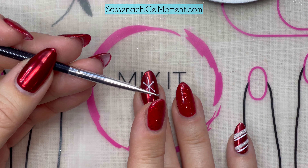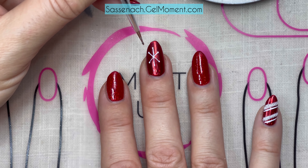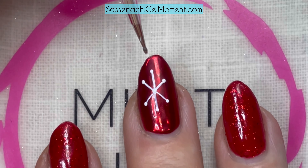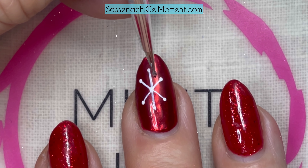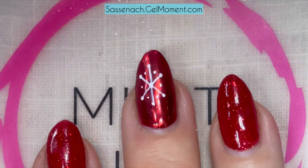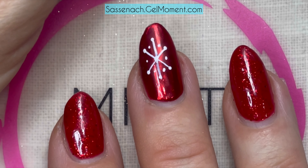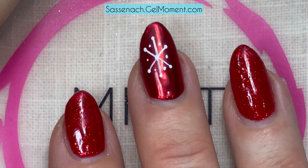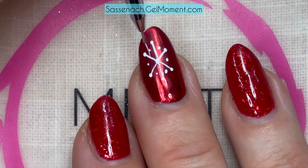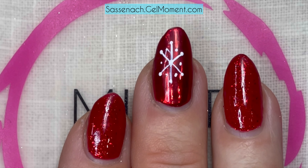Those dots should be safe now. I'm taking a thin brush and joining the lines. So far so good — let's give this another flash cure. Now I'm taking the dotting tool from our kit, which has almost an almond tip with a really fine point, because I want the smallest dots possible. I'm going to try to intersect these lines. I realize I probably didn't make the lines quite long enough, but we're going to make it work. Now I'm joining a line from the edges to this new dot.